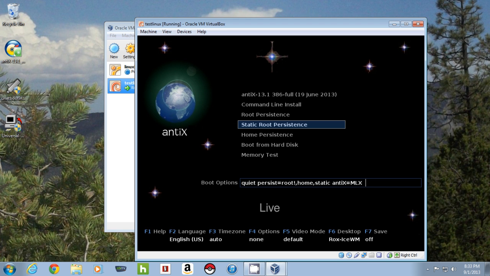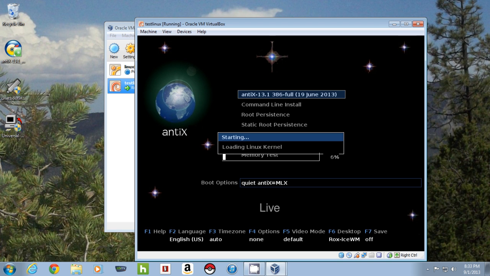You can type in the boot line options, if you happen to know options for your computer, you can type them there. Now I've noticed that I have selected static root persistence. I'm going to make sure I select the default, because we have enabled persistence on this stick. And if you want to enable persistence, you can do that. Check out my video on live USB persistence. I think you'll be glad you did.